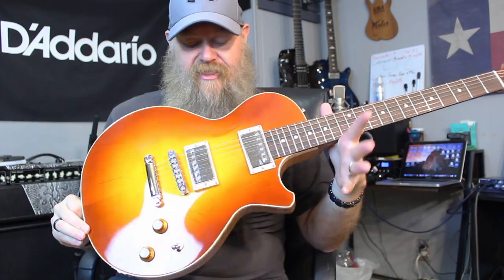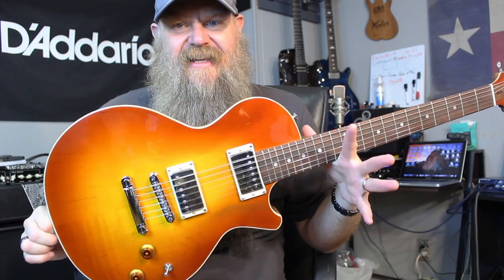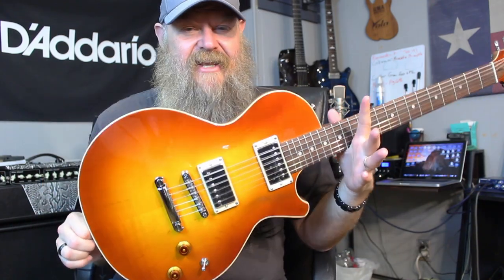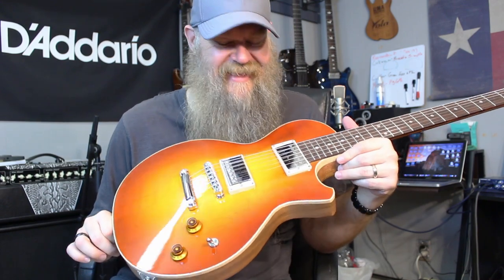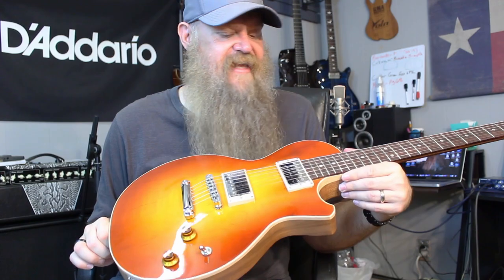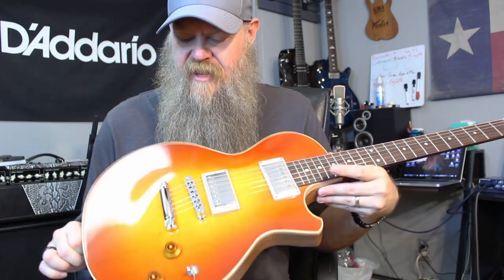This thing, I think it feels and plays great. I'm not really sort of a classic color kind of guy, or I didn't used to be. And now in my middle age, I'm starting to really appreciate these Georgia sunsets and these nice tobacco burst and honey burst and sunset burst finish guitars. This is incredibly lovely.